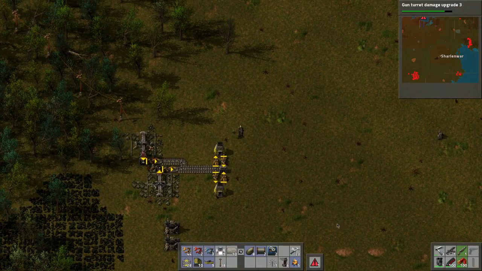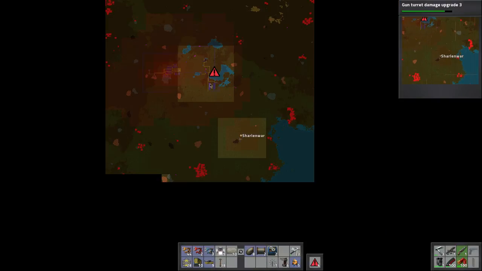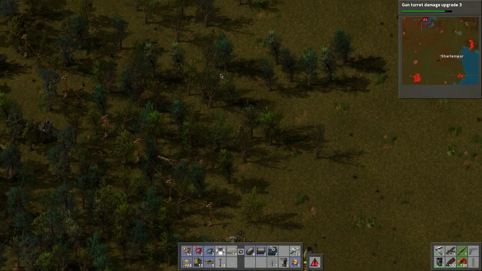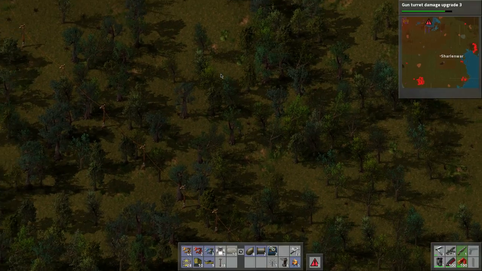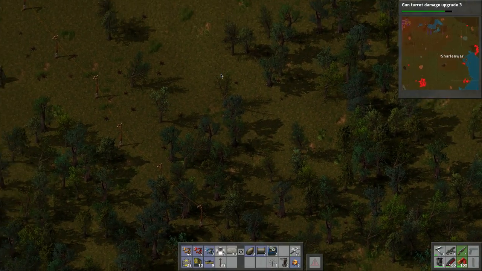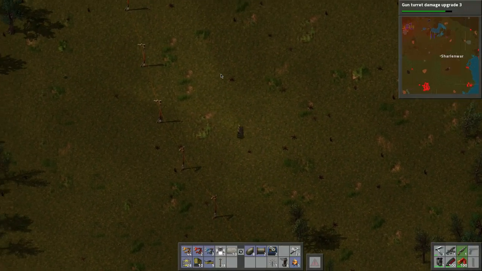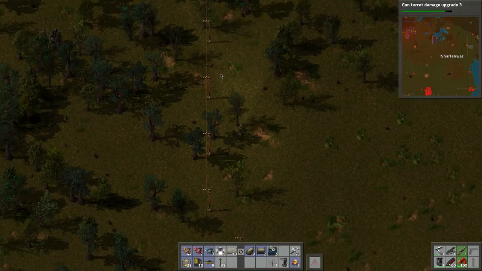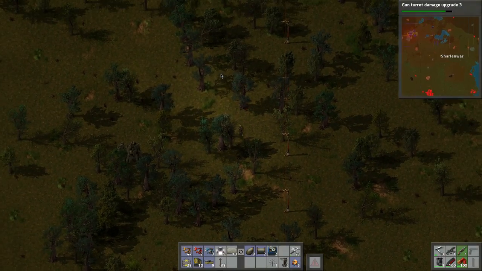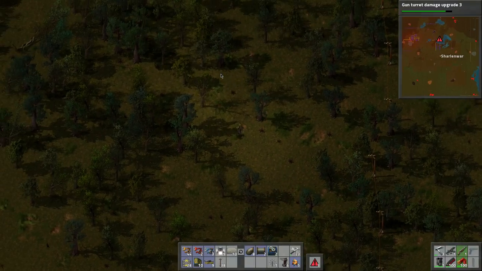What's going on? What? Four objects. Okay, I think I need to run up there because I don't know if I have turrets. So they're gonna penetrate. That's okay. I'll have to put turrets in place. Let's run up this way. Come on, come on, come on.